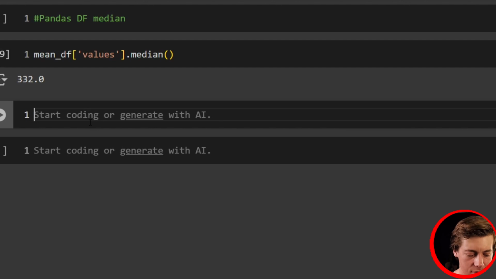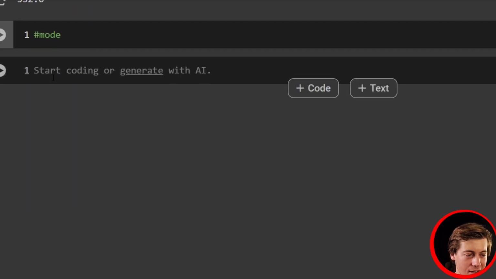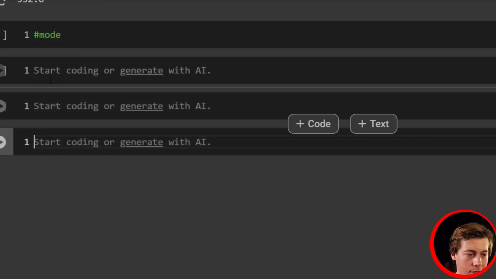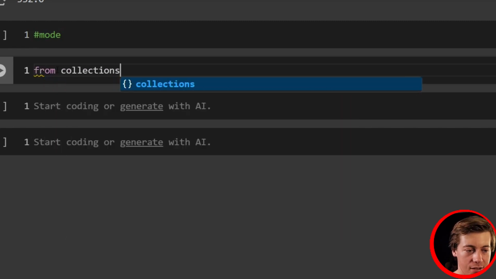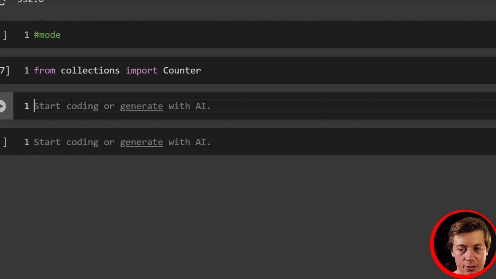All right, and now the most difficult out of the three is going to be mode, which may surprise you guys a little bit, but the manual coding is a little bit tougher and NumPy can be a little bit weird. So first, we're going to have to bring in an import. We're going to say from collections import Counter. You'll see why we're going to be using a counter in a second.